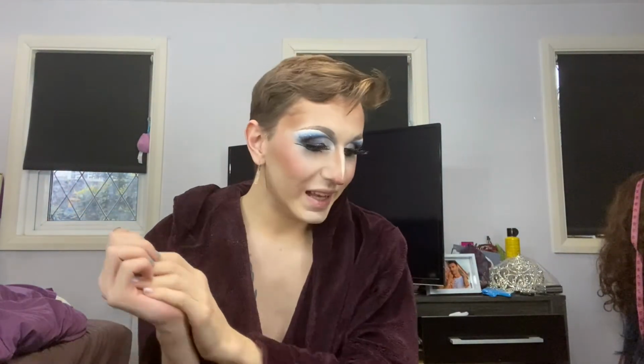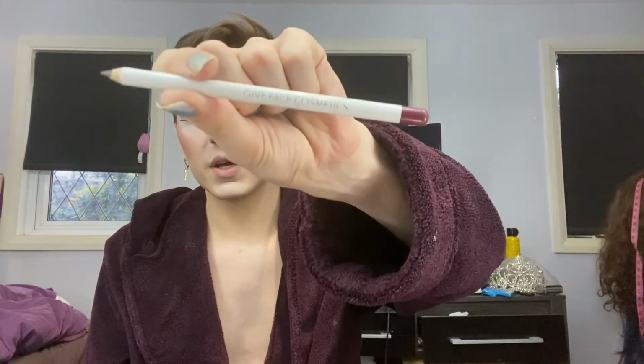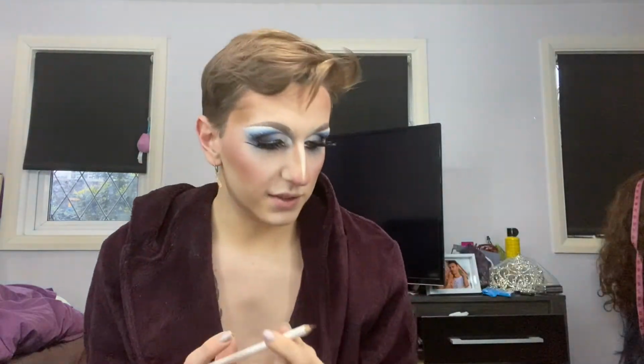Time to pick a lippy! In the true spirit of Christmas, I will be using Give Face Cosmetics lip liner pencil in this plum shade. It wasn't a conscious choice, it's only because all of my other lip liners aren't sharp anymore. And I know what you're thinking. Oh, just sharpen it.